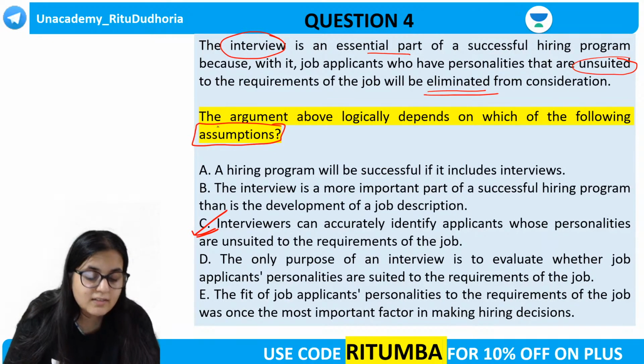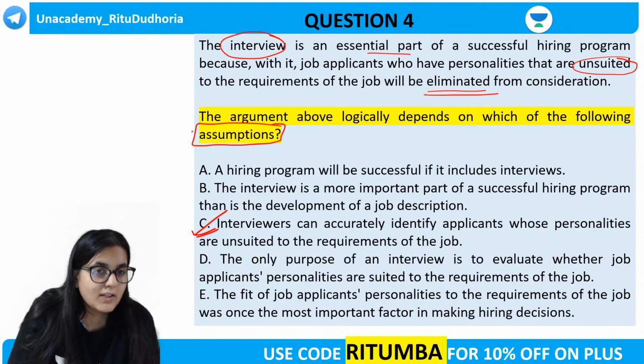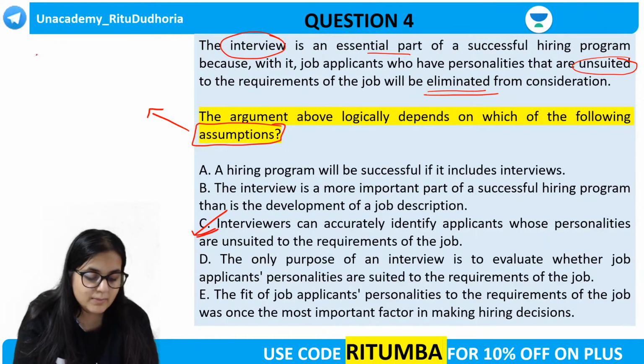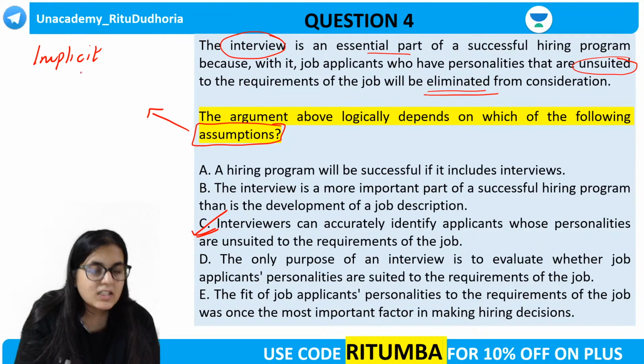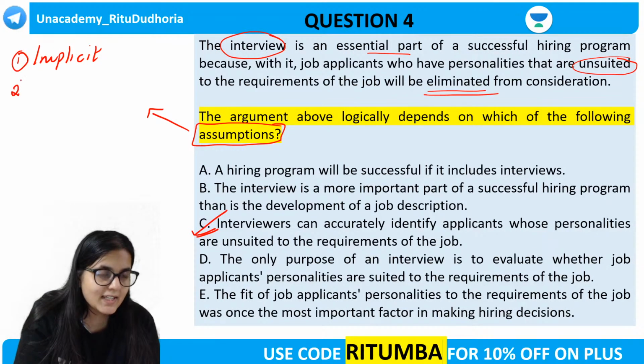Now please understand the meaning of the word assumption. Now guys, assumption का point number 1. You tell me, assumption is something which is stated or unstated? Assumption is going to be something which is implicit. So अगर question आए, which of the following is implicit? Implicit means unstated. So point number 1, it is unstated. Second guys, when you say assumption, it may be true, it may be false.